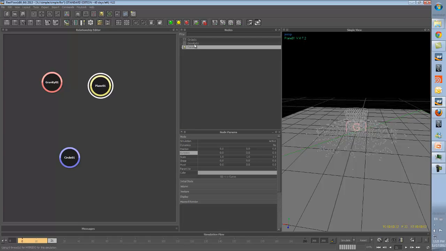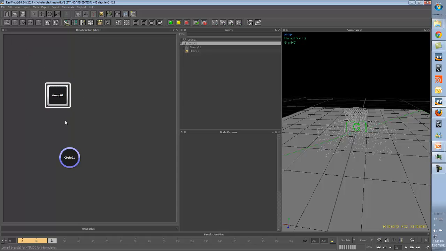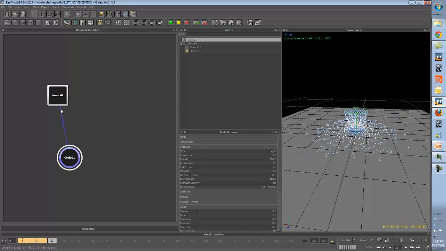If we group things, because we have multiple elements, they will get connected once and then we just connect them. We cannot do it like that right now because it won't allow us to connect things that are not supposed to be connected. That's the good thing of having the nodes, that if a connection is not possible, it won't allow us to connect it. But this is just the basic part of the graph additions inside RealFlow 2013.